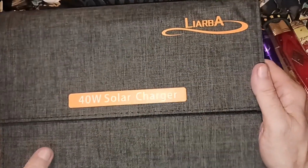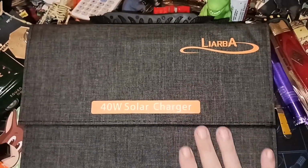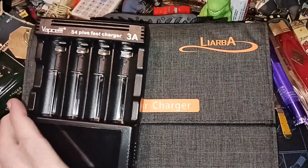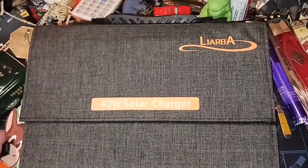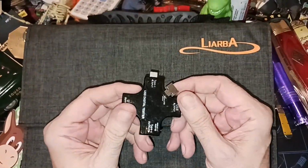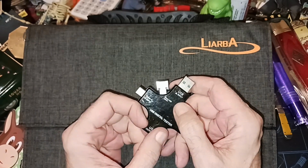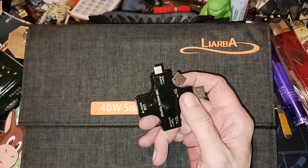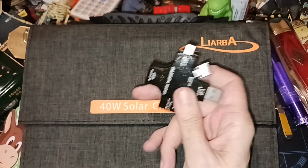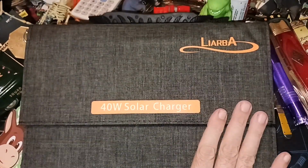So far, this is pretty cool. I like it. Like I said, I'm going to do some more tests later on. I plugged the little tester in it. Of course, the display was upside down, but it says it was getting 5.02 volts, and all I had was this plugged into it, so it wasn't drawing any amps or anything like that. But yeah, these things are cool.